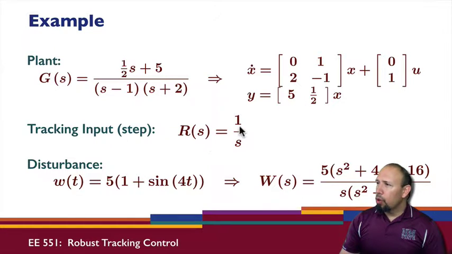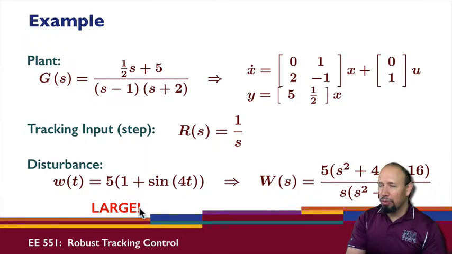In our problem, we're going to use a unit step that we're trying to track, and then this is our disturbance. It's a DC offset sinusoid, and we can see that by comparison, this has magnitude 1, this has magnitude 5. So the disturbance is really large compared to the thing we're trying to track. We're going to see how we can do in this situation. We're pitted against a large adversary. How can we do? Is this going to work? Is our David going to slay this Goliath?